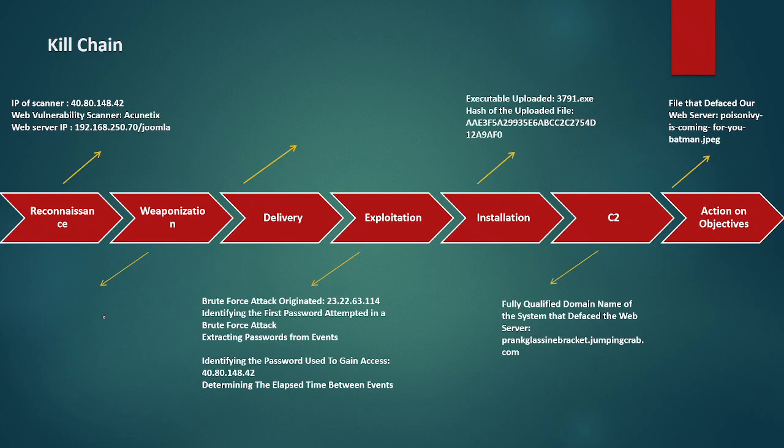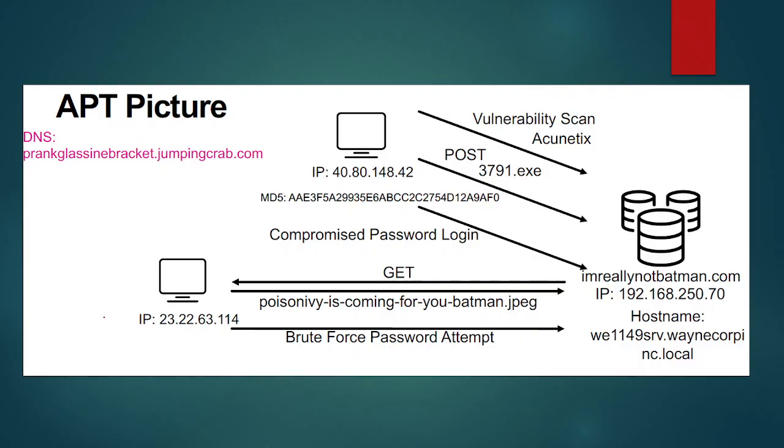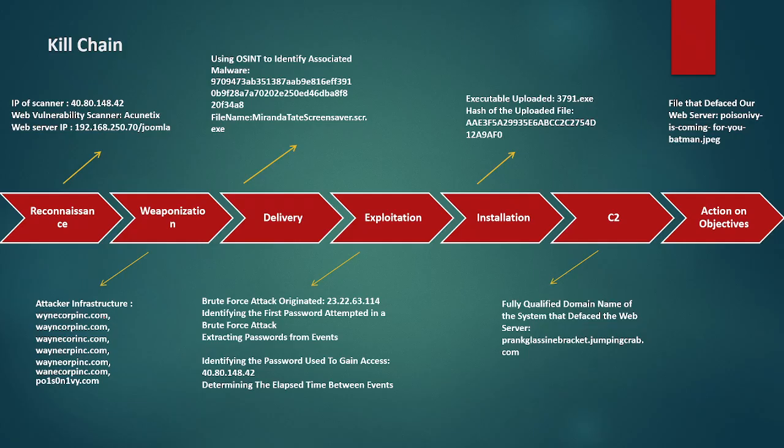That is definitely outside the scope of this demonstration, but I would like to show what you can unveil if you were to make use of the WHOIS lookup sites. So this is the entire picture. This is how the APT picture looks when you have uncovered all the information, and we have already classified that information into the various phases of the kill chain. So this is the final APT picture, which looks like this.